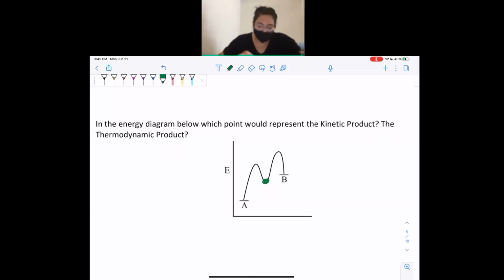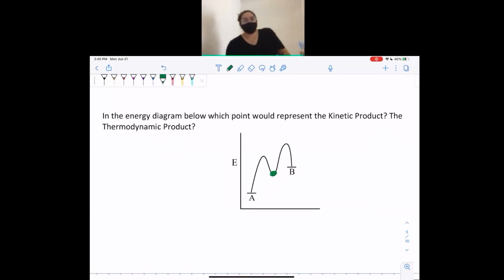So let's zoom in just a tad more. Okay, at this point, we're not thinking 1,2, 1,4. We're just thinking about this diagram. So don't connect it to what we just did. Think of it as a completely separate thing for this moment, right? So at this moment, we know this is our starting material, right? And we can go to our two different products. How do we know the activation energy? Like from this, how could we tell what the activation energy is? Yes, so it's the peak on the hill.